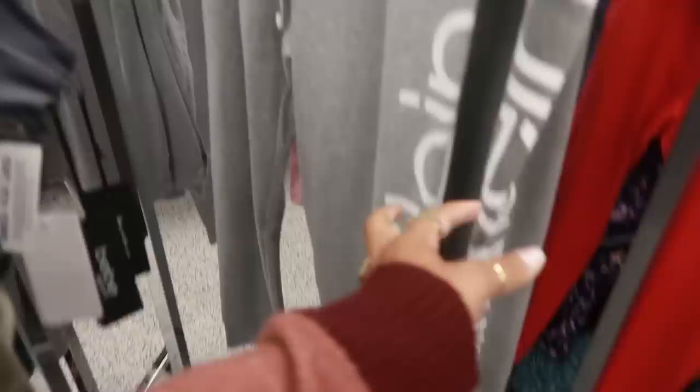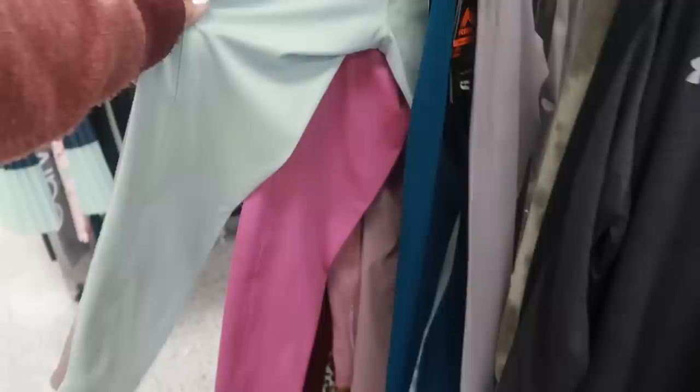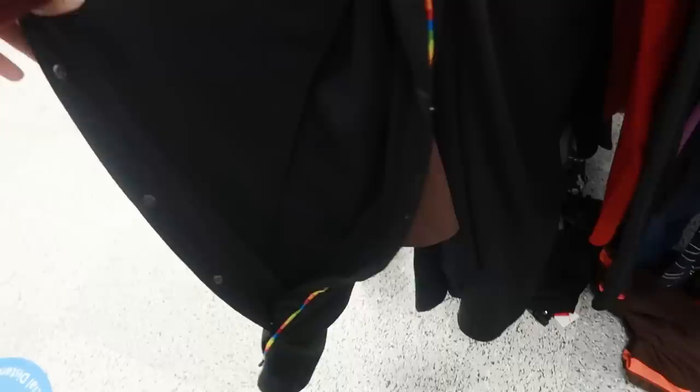Here's this bright Nike jacket for $25 with the orange and white stripe. Oh, you have these sweatpants — I actually purchased these same ones but at Burlington. The Calvin Klein sweats for $20, a little bit different. More Under Armour $16.99 and more sports bras — they have a lot of workout stuff. What are these — are these some rip-aways? Oh, I might need to get me these! These are Polaroid — the ones with the buttons all down the side, just tear them off. How much are these? $35 — the price tag is torn off.